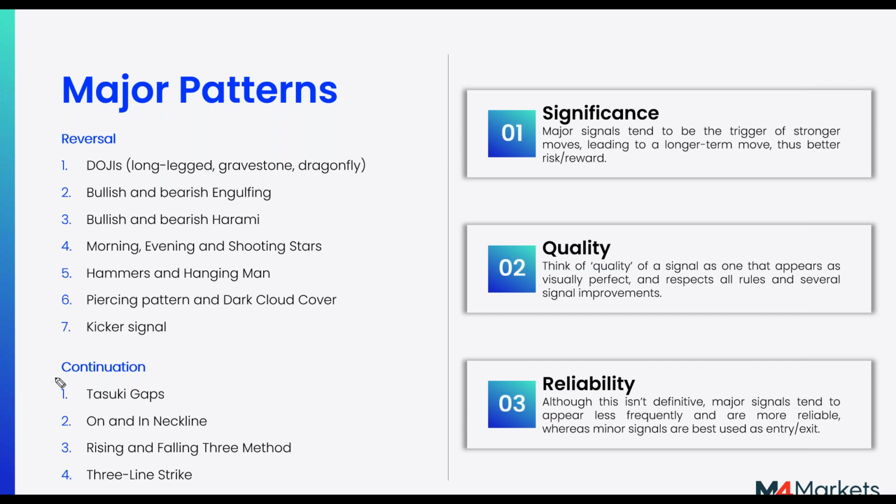And now you also have continuation signals that can be major. They can be called major, not because they tell you it's a breakout and markets are going to go higher or whatever. It's because continuation signals, guys, or patterns, are actually there to tell you that the market is currently resting and we're going to see a continuation into the predominant trend of the market. And this is the moment that you want to be in the market, okay? Typically, and we're going to see that as a tip, you do that before the breakout or after.